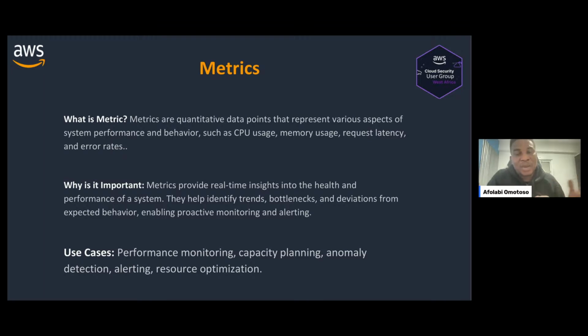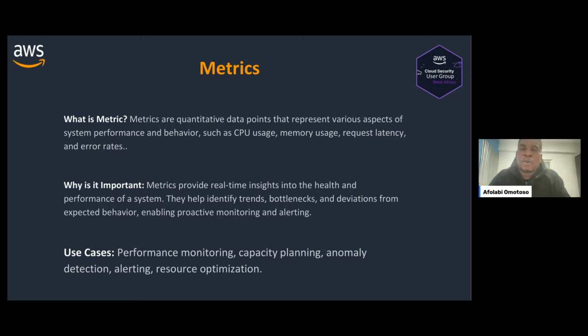Maybe I should have said system and application performance and behavior, such as our CPU workloads in AWS, our memory usages, request latency, network transferring network out, and even other things like how our resources, for example Kafka, MSK in AWS, are working. You can actually use metrics to do that. And you can even use metrics to check error rates of issues. It also gives us this overview of how we are performing.